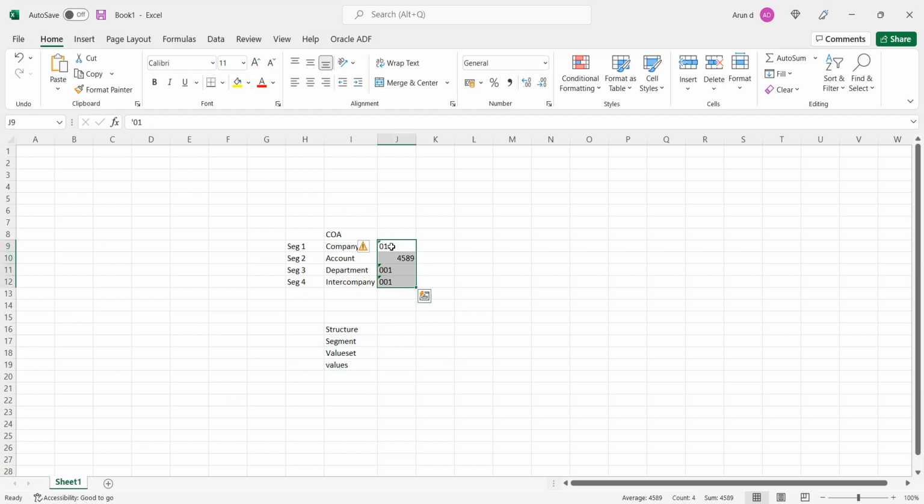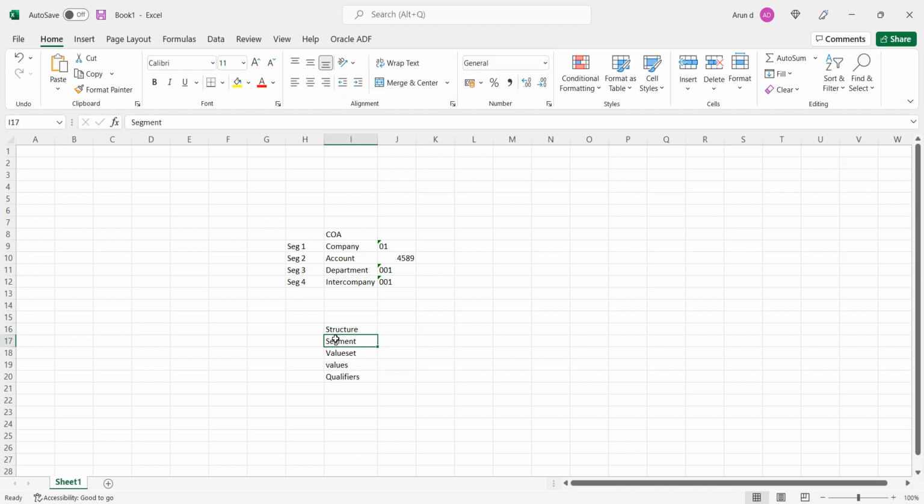These are the values that I have here. Apart from that, I have qualifiers as well. The structure is kind of a skeleton of how I want to have my way of accounting or recording the transaction. That we call a structure.